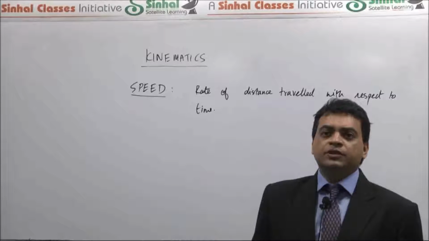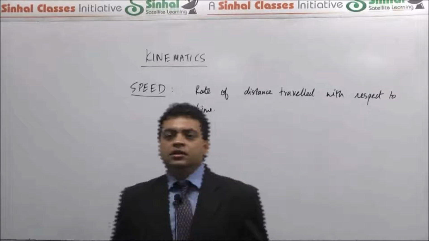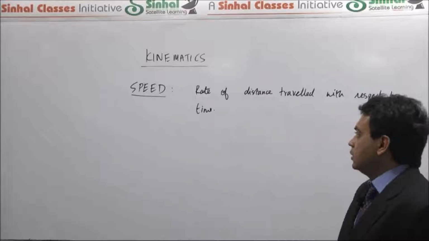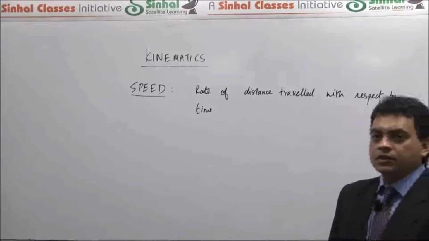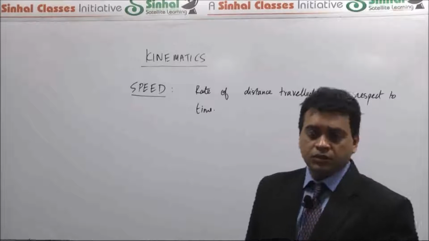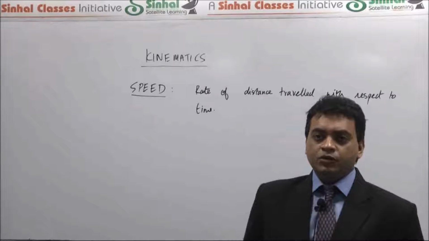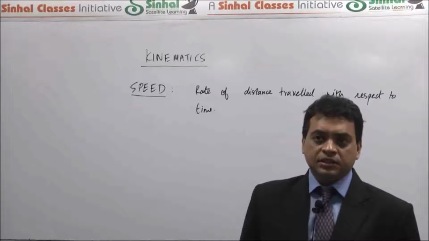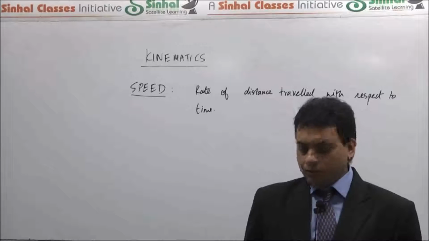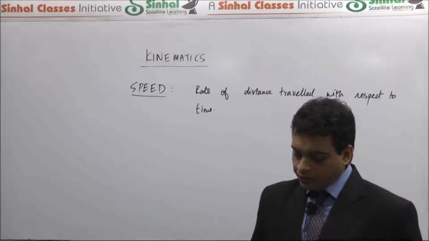So distance would be a function of time. In other words, time being the independent variable, distance would be the dependent variable. So the distance being a function of time, we could define rate of change of distance with time in context of either the average rate of change, which is the total distance in a certain interval divided by the interval of time, or we could also define it as an instantaneous change. Now the instantaneous would be a very small change, or a very small amount of distance traveled in a very small interval of time, and it would be the ratio of these two, right?